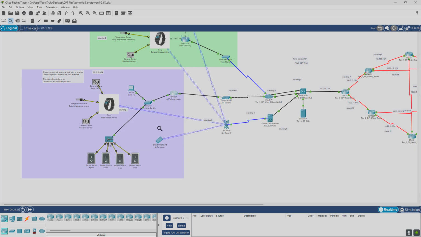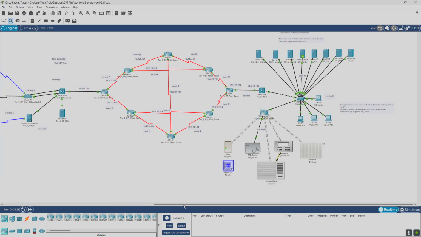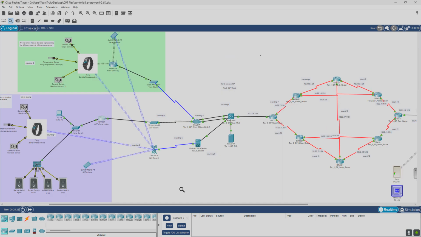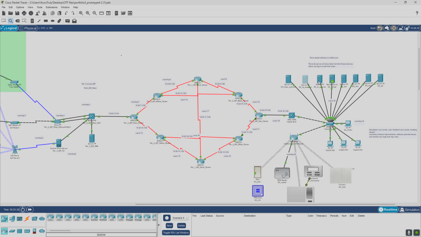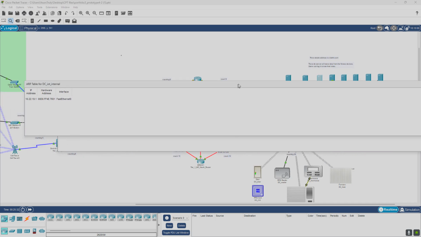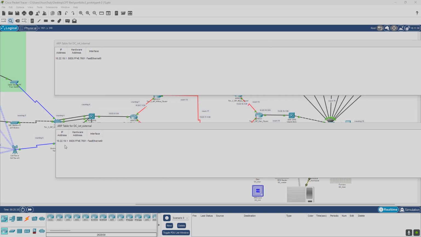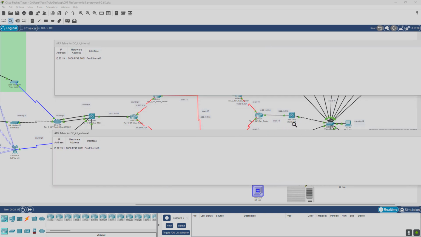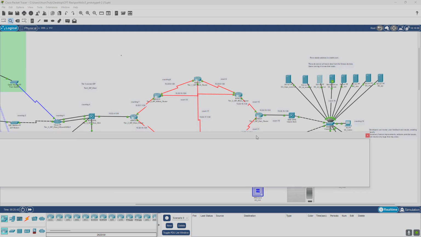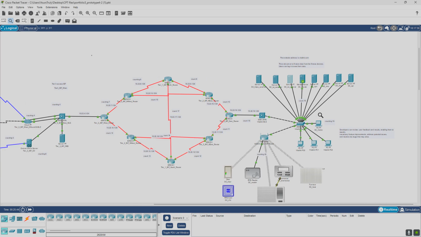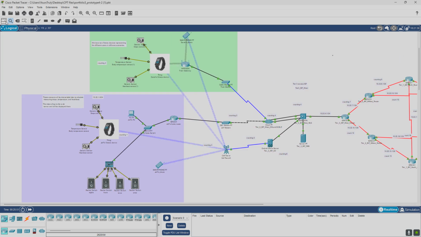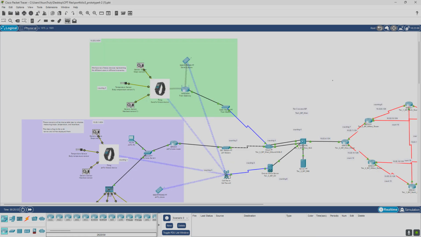Okay. And now we're going to be using the ping feature in our CPT. Also, we can look at the ARP table for our external and internal IoT servers. You can see here 10.2.19.1 for both. This is our IP address for our MLS server that's connected to the fast Ethernet 0. And it's one of the crucial parts of our devices, because it will be able to route all the IP packets through the database server.